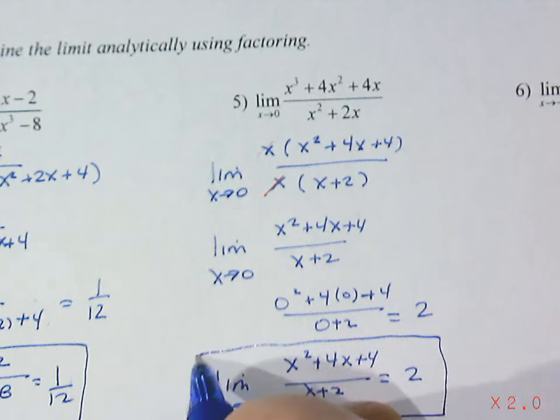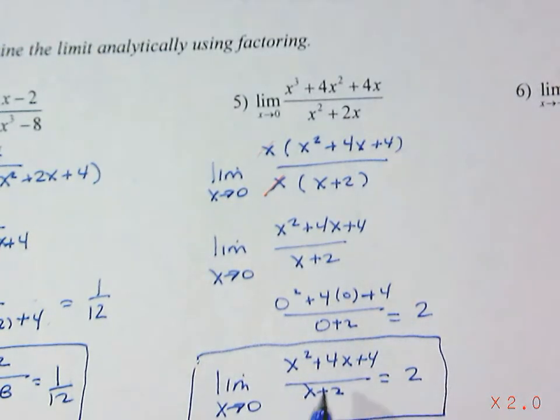And when I wrote this problem, I first looked at this and said, well, we could factor this twice. X squared plus 4x plus 4 is going to be x plus 2 multiplied by x plus 2. My numerator and denominator, I could get rid of an x plus 2. But in this case, I didn't need to. As soon as I got it down to where I could plug in a 0 and get a number, that's what I did.